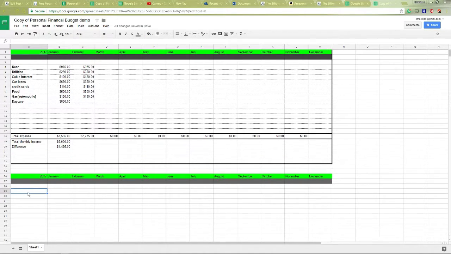So then I basically set down, I skipped a spot, in case I needed some other title later on. I typed rent, utilities, cable. Oh, I'm so silly. Rent. No, not like that. Caps lock is on. I can't spell today. My fingers aren't working. I'm kind of at an odd angle at my keyboard because of the microphone. Let me just fix this so I can put everything in front of me. Rent. Utilities. Cable, internet.